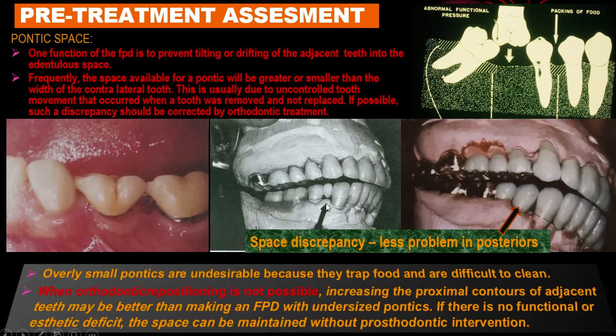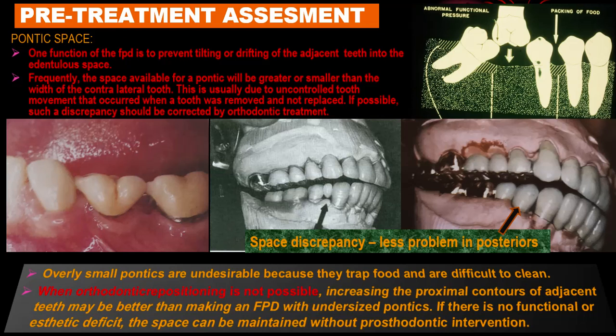فلازم واحد شنو يحسب المسافة لما عندك small space أو عندك wide space. مثل ما يشوف هذا wide space ما نقدر نخلي طول بونتيك، خلينا بونتيك واحد شوية الانتردنتال سبيس أعلى انتربروكسيمال وتحل المشكلة. إذا سويت تو بونتيك شكله يصير مو حلو. هنا إذا سوينا بونتيك واحد أوكي راح يعطينا unacceptable shape. So by increasing the proximal contour of adjacent teeth, it will give us better than making face partial with undersized pontic.